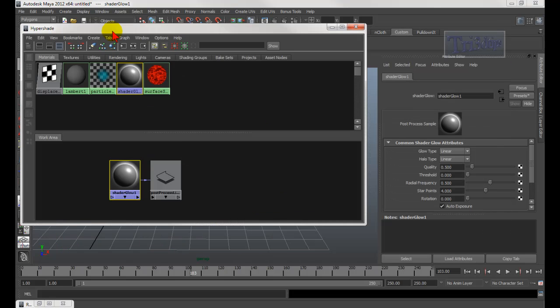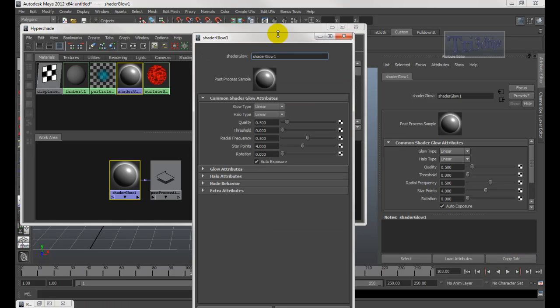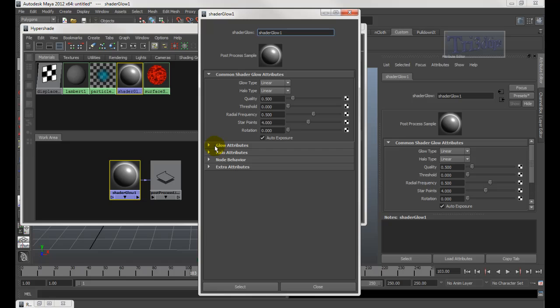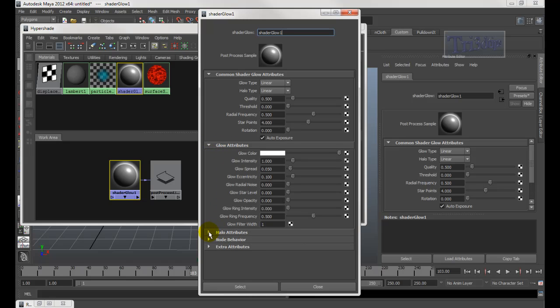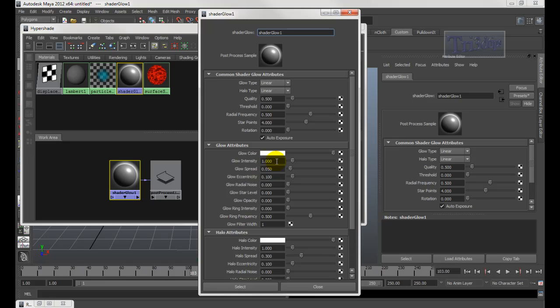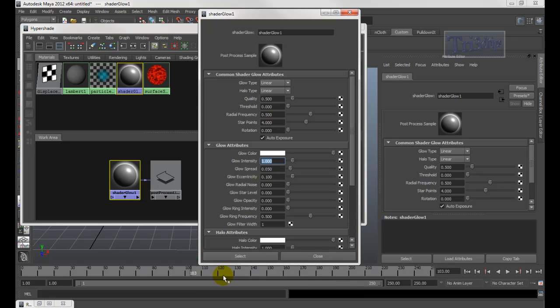Again, I'm going to make sure to double click on it and copy the tab and make it a little bit bigger. Okay, we need to change the settings. Open up glow attribute and halo attribute. See, right now the glow intensity is too high, so I need to keyframe it. Again, move it up to the timeline. Make sure you go back to frame 1. Okay, right now I'm going to change the value. First I'm going to change this value and this value down here. Later on, if you want to have the same texture as mine, I'm going to change all these values. So right now I'm going to focus right here.